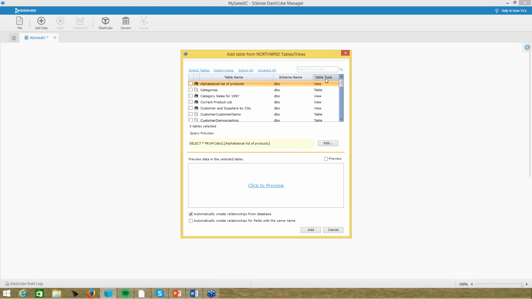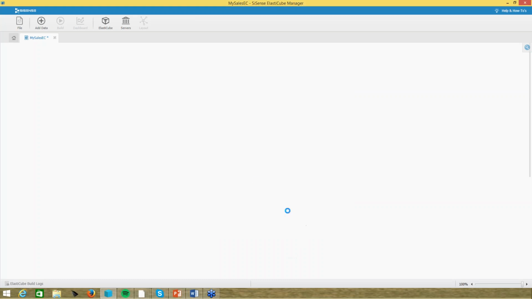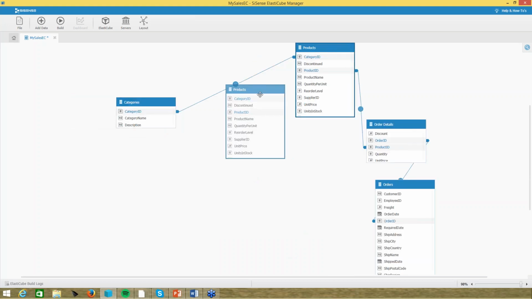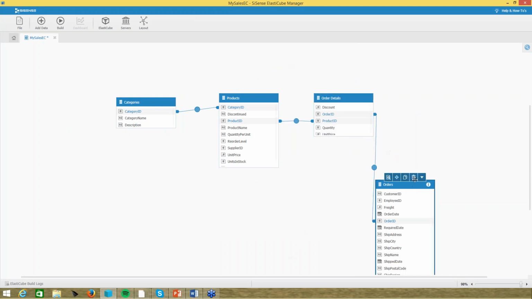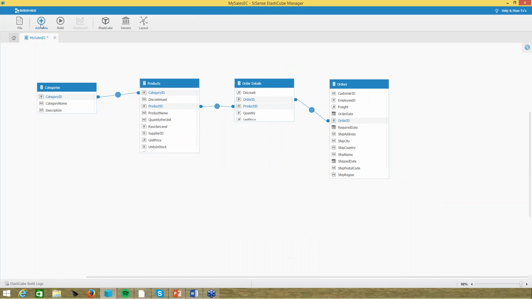And now I'm able to come up and sort this by tables. And I could just say, for instance, I want to work with several tables coming out of my SQL server. I can preview that data. And you're going to see here what's really convenient about Sisense is that when you pull data out of, say, SQL Server or any of your other data sources, we're going to inherently understand the relationship between those tables as you had previously had them defined. So it's going to eliminate a lot of work.